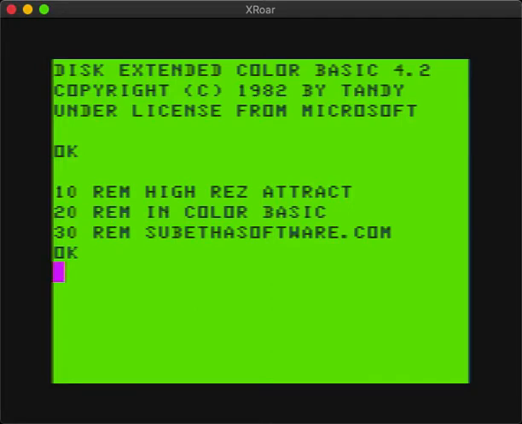This time, kind of revisiting the attract screen I worked on in the normal text mode, and an alternative approach where you could do that in a higher resolution graphics mode. I want a little color, but I also need to be able to have multiple pages of screens because I'm going to use the page flipping animation. So I believe that makes me want to use PMODE 1.